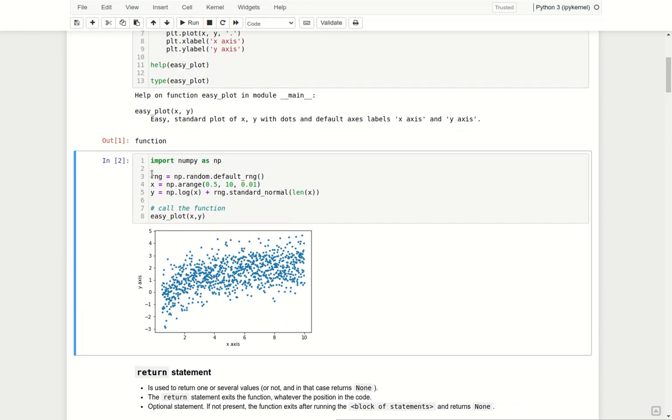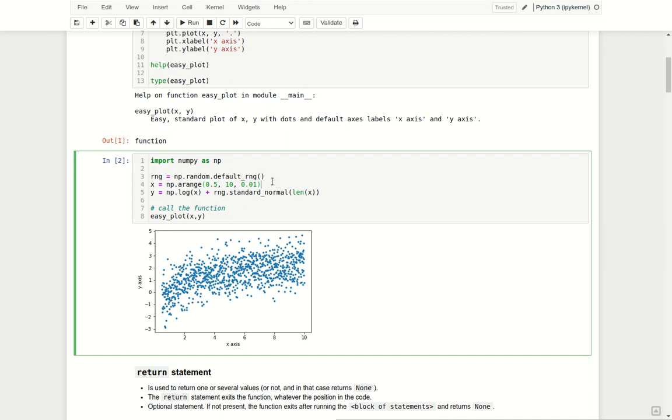So now when I call this function, I'm going to plot with two arrays. One array for the dependent variable y and another array for the independent variable x. In order to do that, I'm going to define x with an arange function. Remember that arange is like linspace. It writes equally separated values, in this case starting from 0.5 until 10, with 10 excluded, and the steps are going to be 0.01.